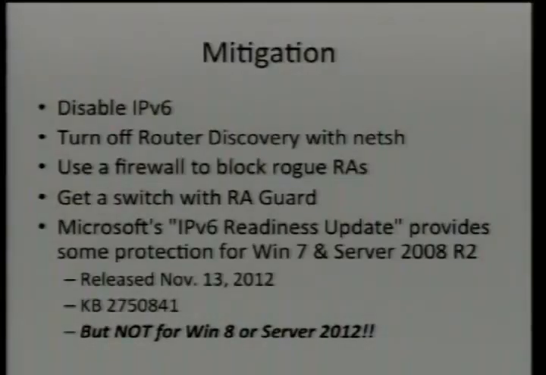You can get RA guard. Cisco is real proud of their RA guard, their proprietary solution to this. You specify a port on the switch, and that's the only port allowed to inject router advertisements into the network. This is like Cisco's sticky ports and other solutions they've had. Now the problem with that is it is trivial to bypass, and Marc Heuse, the guy at Chaos Communication Congress that wrote this tool I've been using, this flood_router6, has already bypassed it. All you have to do is fragment your router advertisement packets into two packets, and it'll sail right past RA guard. So this is, of course, always the case.